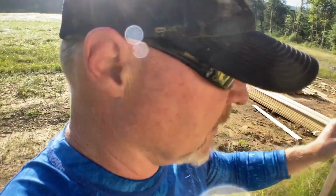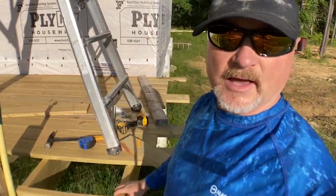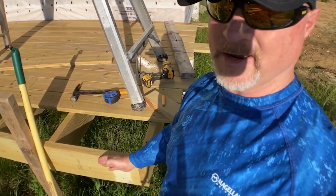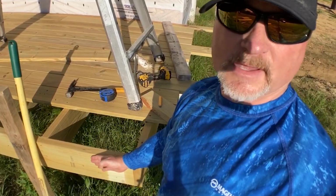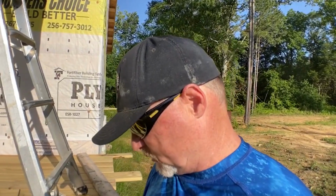I'll notch it out 1.75 inches, which is the thickness of this banding. This banding, as you can see, is only one board, one single layer. Well, I've got to come back and put another layer of banding on here. So when I do that, if I notch this board out, then it will sit flush with the banding, and it'll look nice and straight all the way across. So that's the goal.